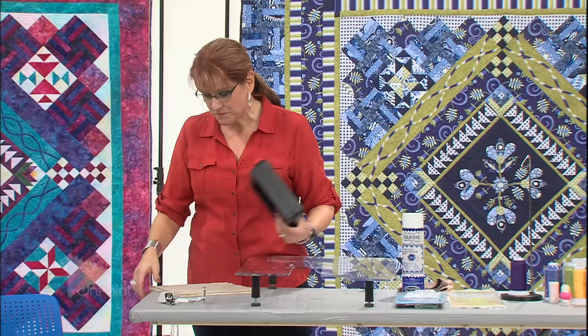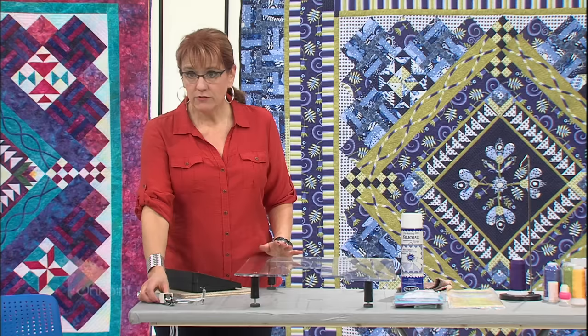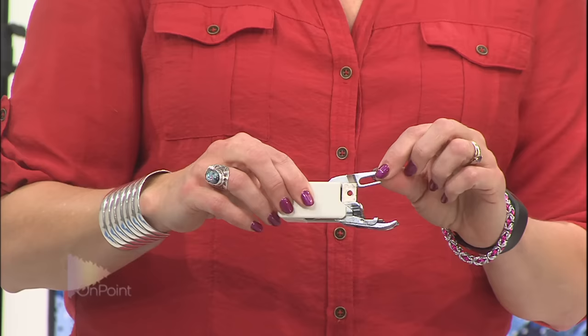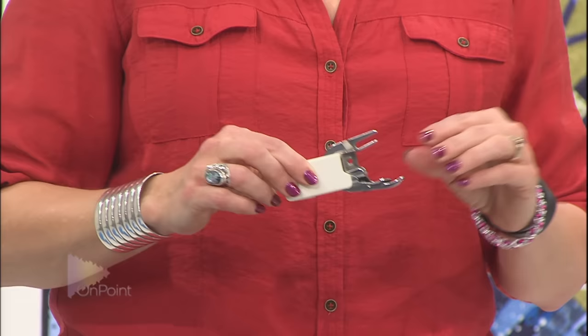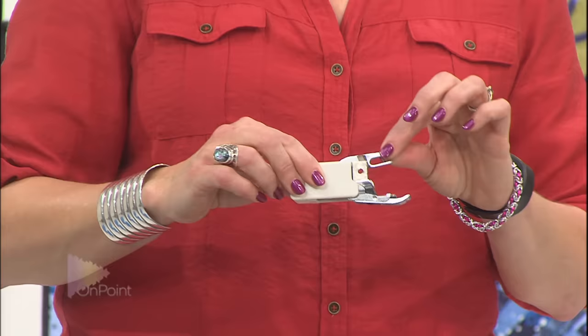Next is going to be the feet. Now the feet are very important. Now this foot is the walking foot. Every machine has its own walking foot. Now there are some generic machines that can share feet, but many of the machines today have to be specific to their brand of machine. So this is a walking foot.